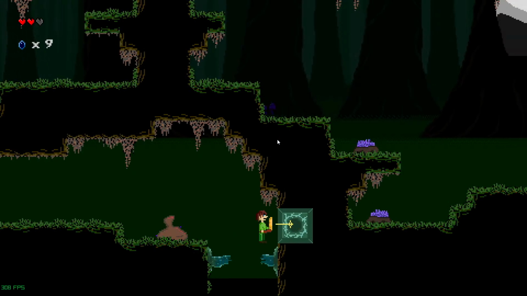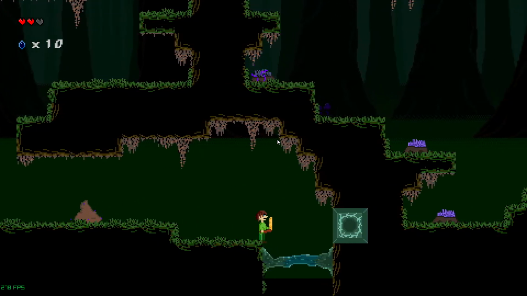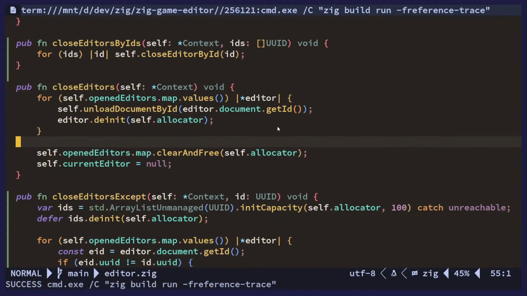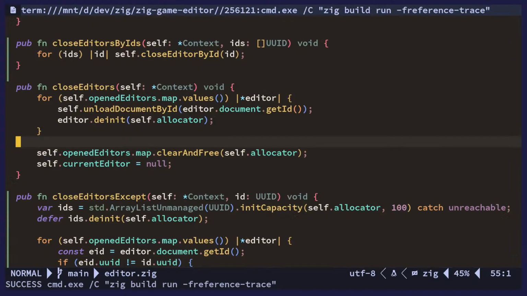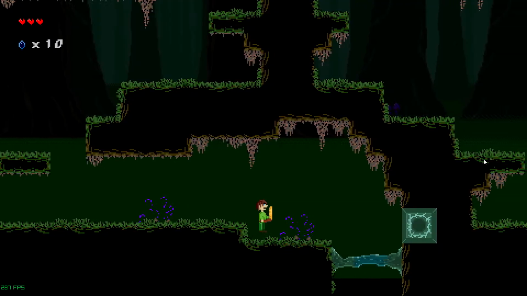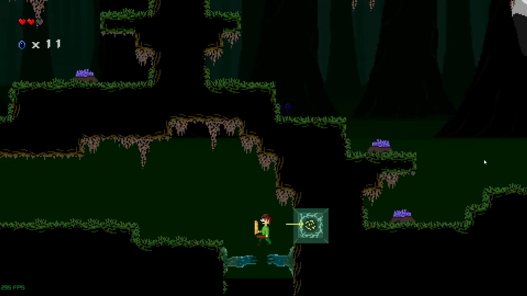Let's see if we can close it. Okay, so we closed it there. Nice. And now if we exit, we check the save, it should just delete them. Yeah, so if we go back to the original state, we don't need to save that difference. So this is now cleared out. And if we load this in again, it's in its original state. Okay, nice.